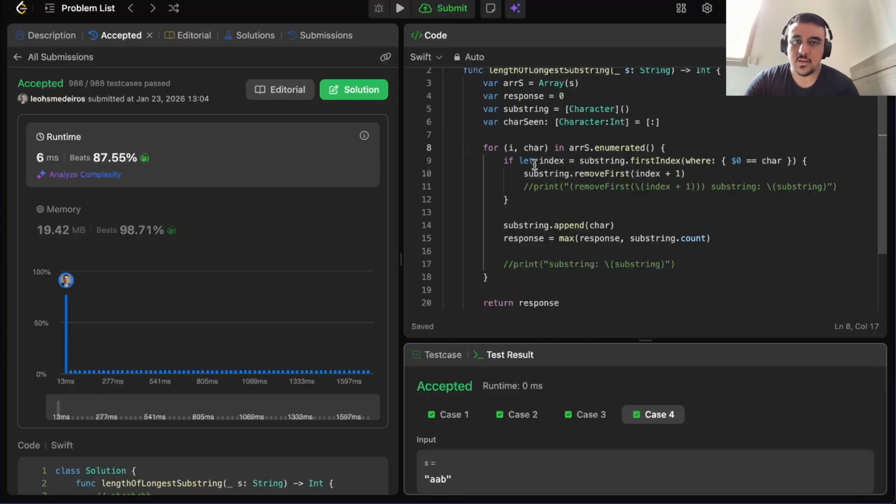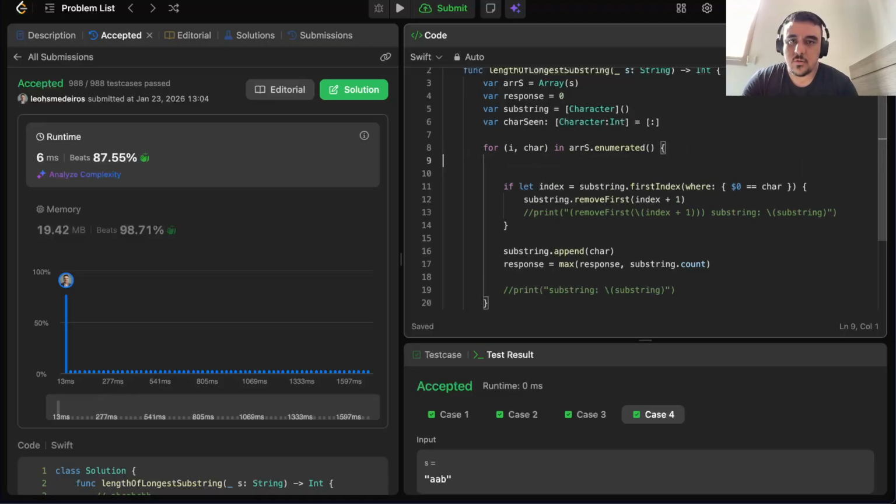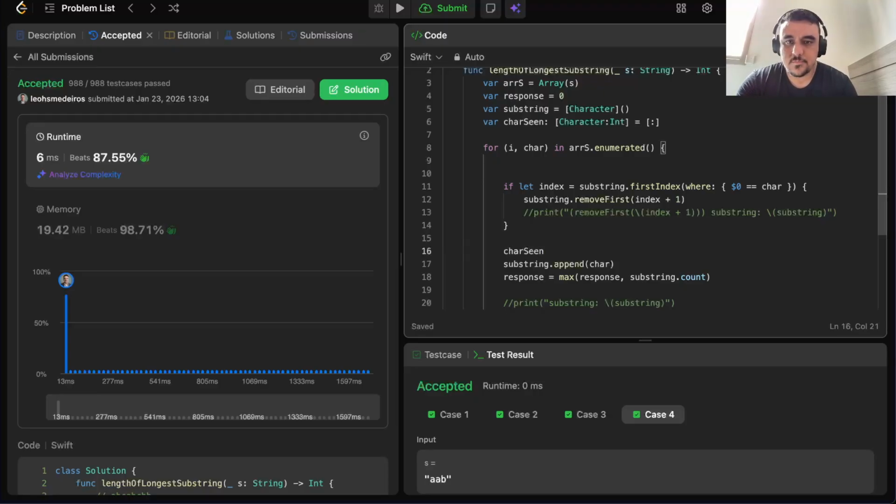Okay, this is the syntax, yeah. And then for all of the chars, we can just update, just the char with the index, right?